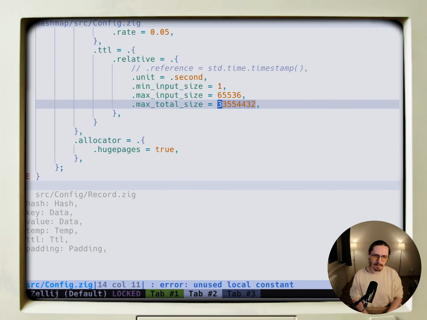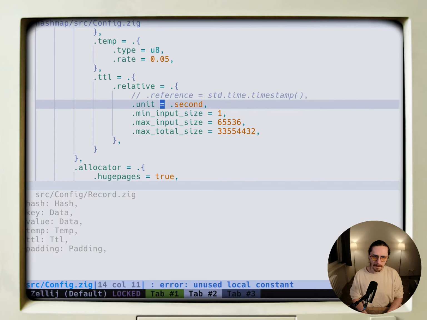So this is our maximum. So theoretically, after 1 year, you would have to restart the server. But I think it's fair to assume that you are going to restart it at least once a year, which means you don't have to store more than 1 year worth of TTL.